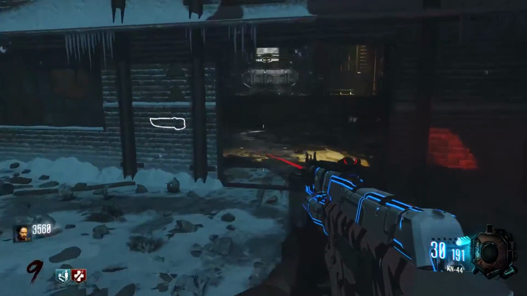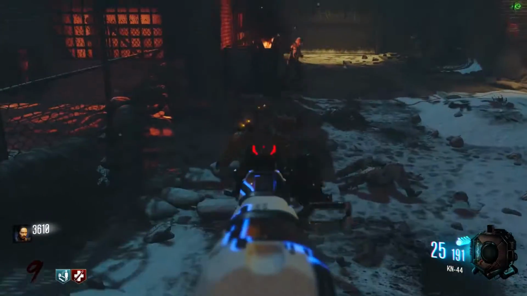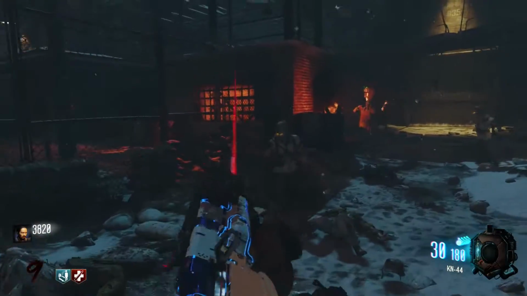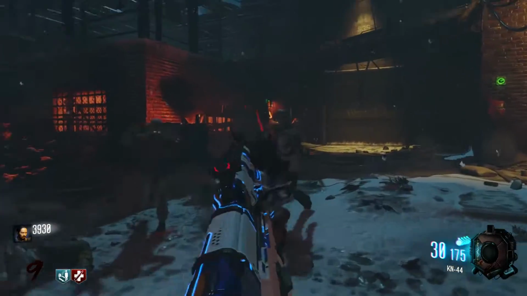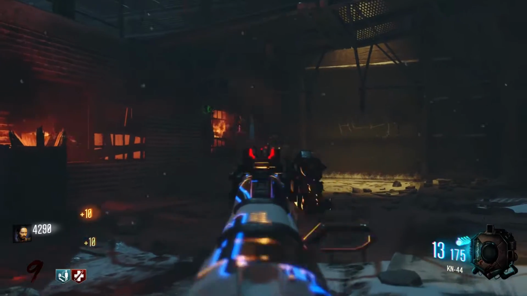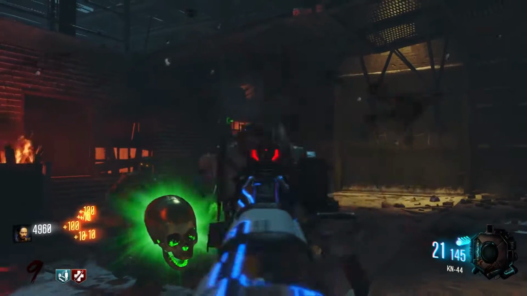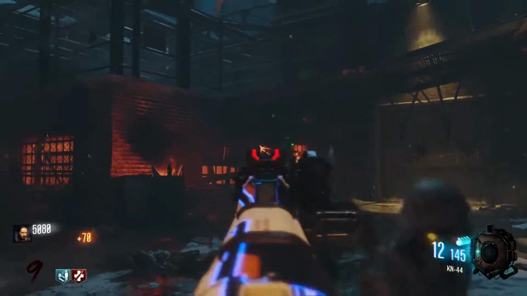It's just that kind of go-to gun that you have on the map, and it's just so good. It's such a good gun, especially if you get it maxed out with fast mags on it, and you have speed cola as well. Your reload is absolutely insane. But look at it, it just tears zombies down. Just the headshots that you can get with this gun, it's incredibly accurate.